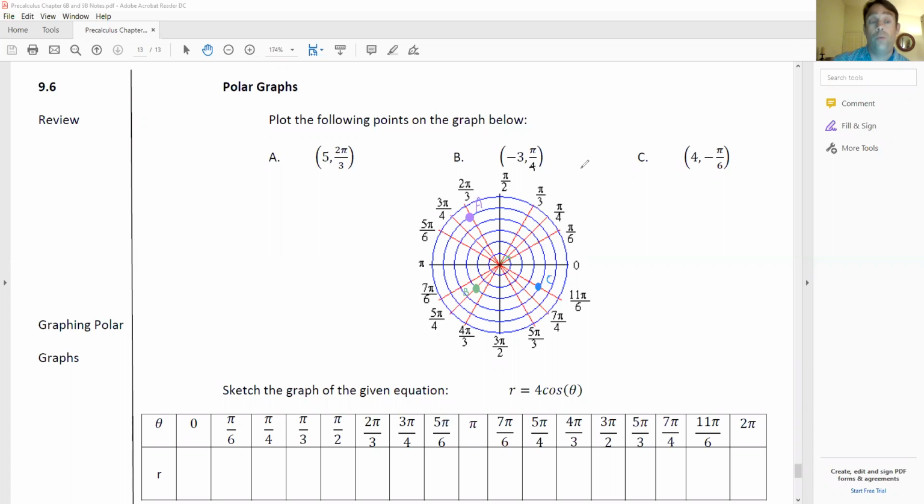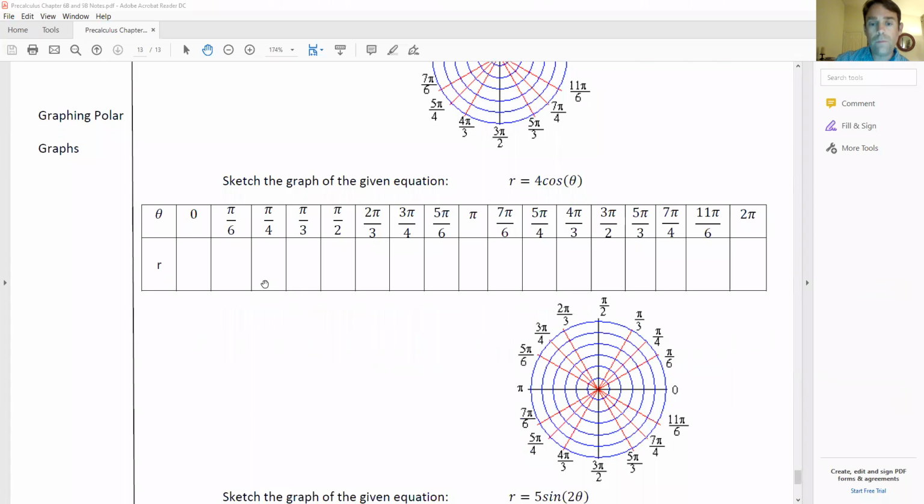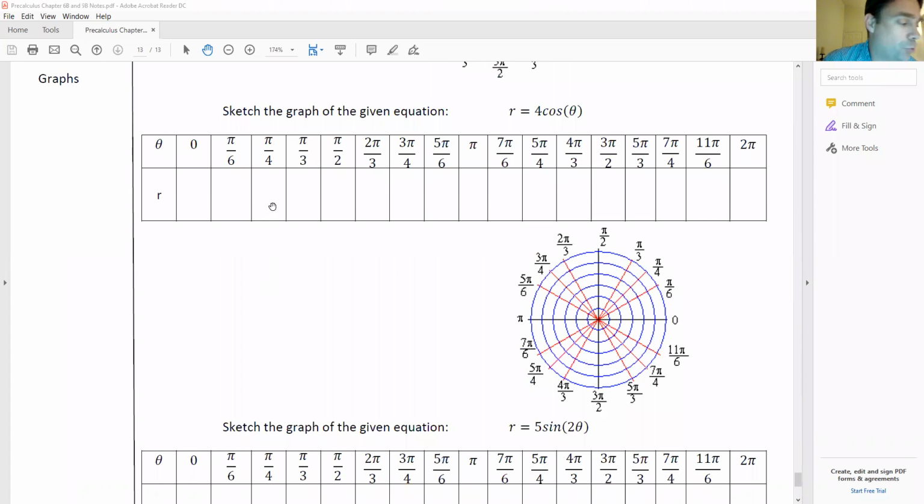So what we're going to do is graph some polar coordinate graphs just so we can take a look at it. We'll try to figure out, using our conversions, which one we're actually looking at here. So just for the fun of it, I'm going to add that back in here. Let's see here, x squared plus y squared equals r squared. And we probably need to also have x equals r cosine theta. So after I get done graphing this one, we'll see how it relates to rectangular coordinates.